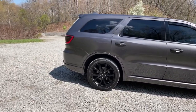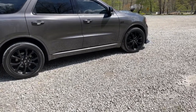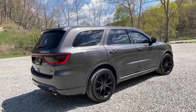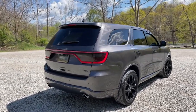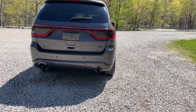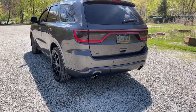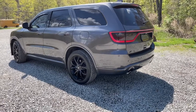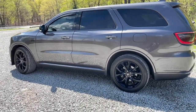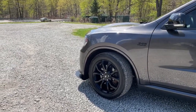I just picture that lowered a couple inches — and it will be very soon. The tail light tint, we may end up switching that out to maybe a lighter or a different kind of tint. It's coming together nicely. Next modification, we're going to lower it and get it tuned. Man, I am pleased with this front splitter — look at that, I really like the way that looks.